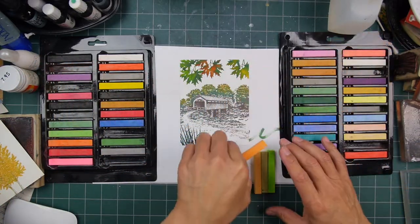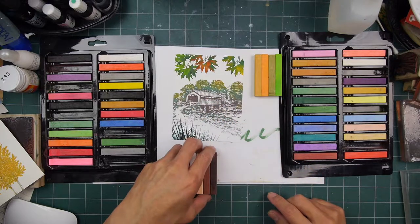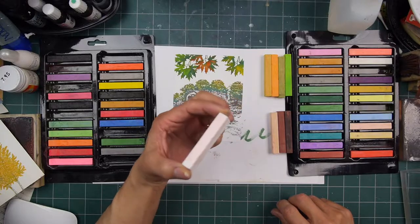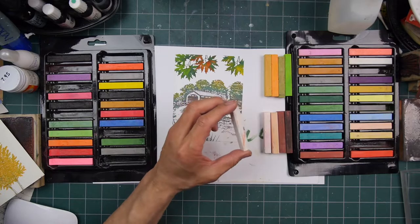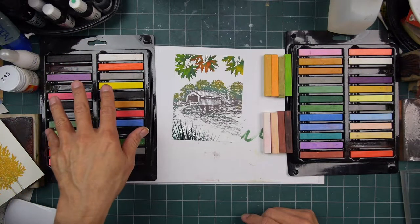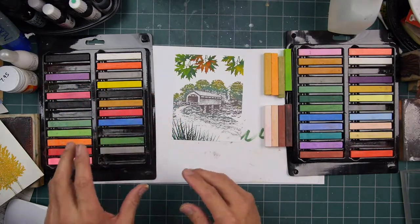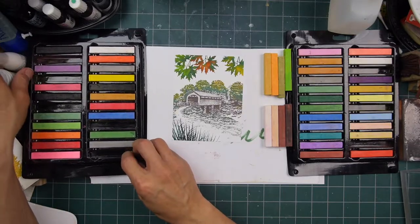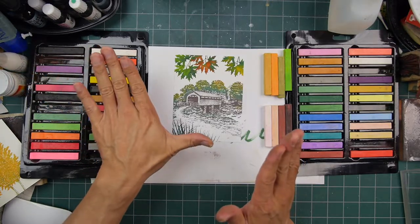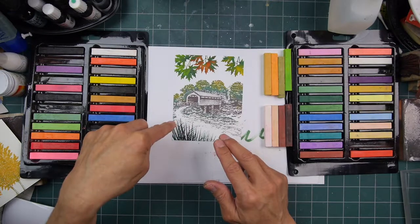With pastels and chalks, they're somewhat opaque — more opaque than transparent media like dye-based inks or alcohol inks. I usually apply those starting from light tones and then work incrementally darker. But with pastels, I think I'm going to start with the darker tones and then go into the lighter ones. Working with pastels — it's not a great idea to add things in too harshly. I'm not used to working with such soft media that retains its softness after you apply it. It's like powders sitting on here. The paper I'm working with is also very smooth — in pastels, it's best to have paper that has some tooth to it.